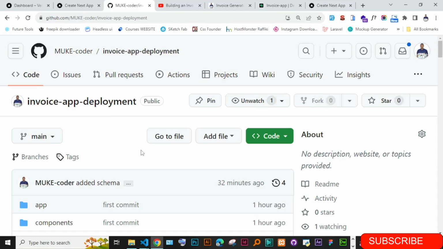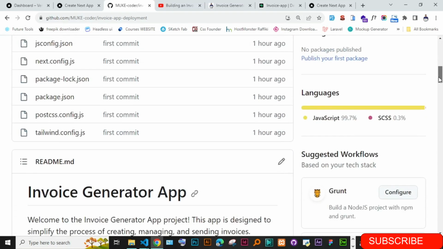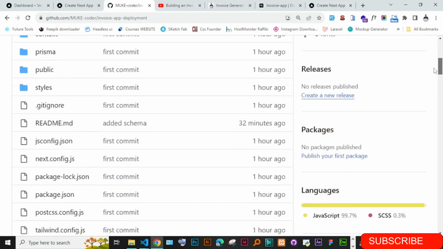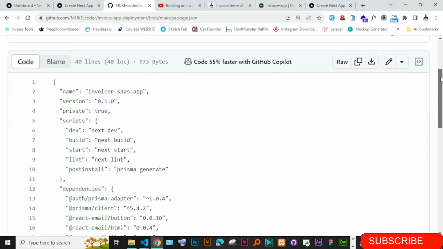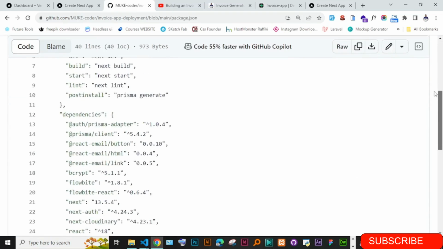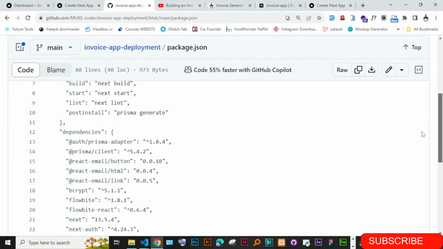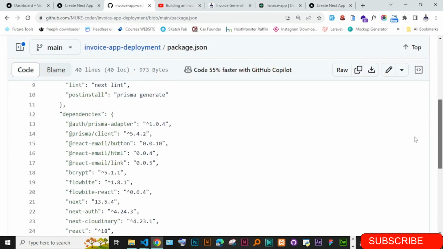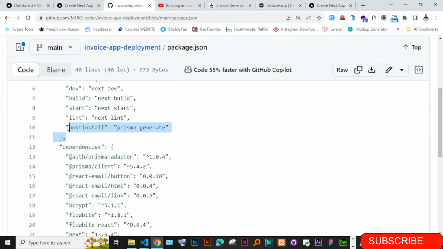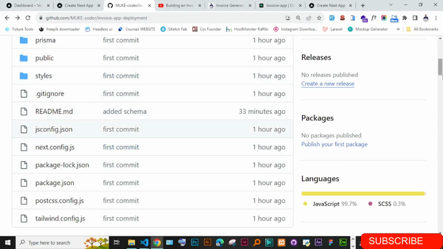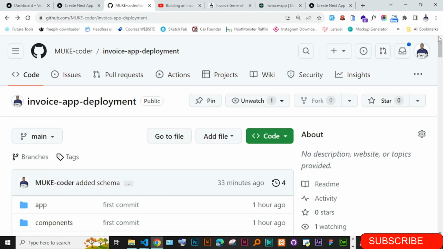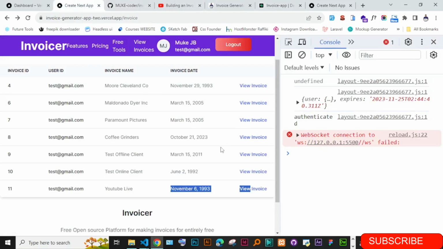Push the code. When you push the code, of course it doesn't come with .env. You can see here in the code there is nowhere you have the .env file. Make sure that in your package.json you have the other code we talked about. Make sure that in the scripts you have this postinstall. So at this point I expect you to have your repository and to have fixed the things I told you to change.